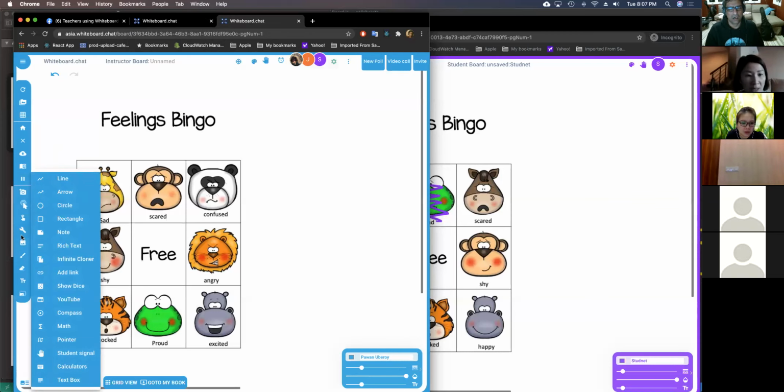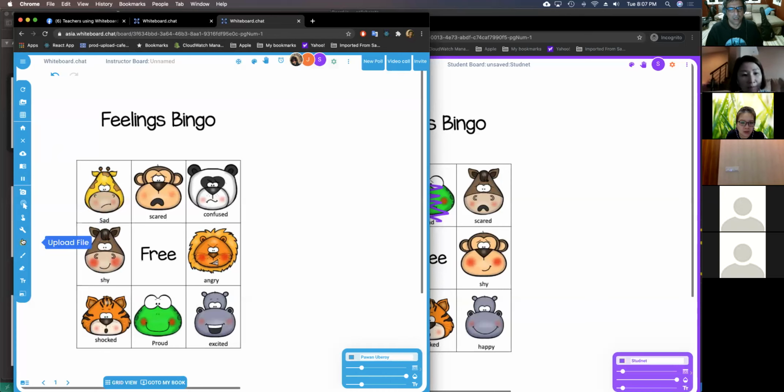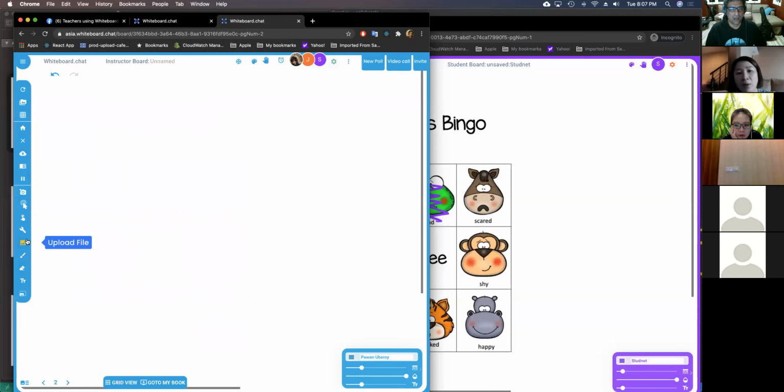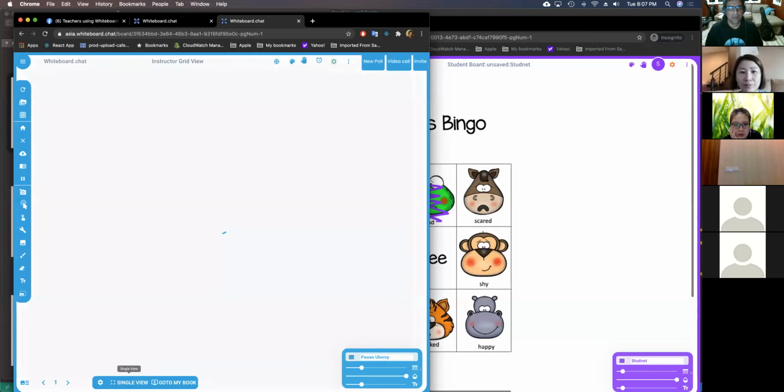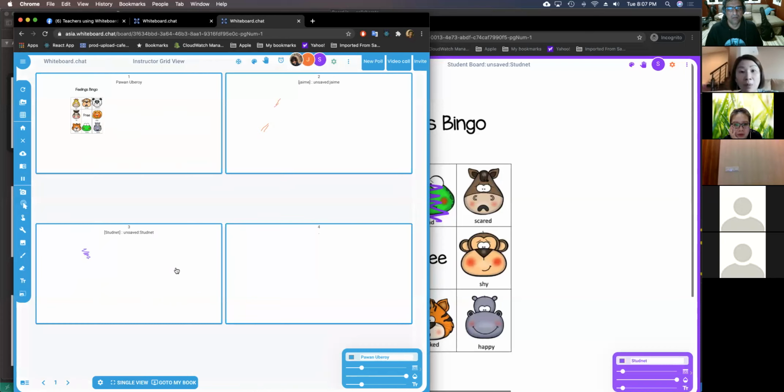So yeah, I think the most important thing is how they put their PDF file inside. Maybe you can show them how to upload the files. That is the icon, the tools there. Then you can put your PDF file. Then you can share the boards with the students. Why I like these whiteboards is because I can see my students doing their work. That is the thing. I can check one by one.